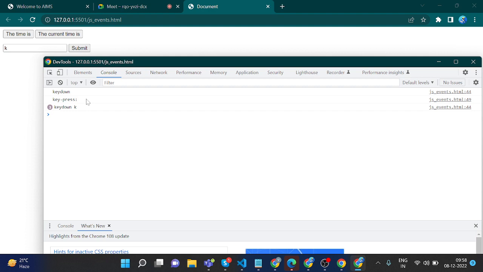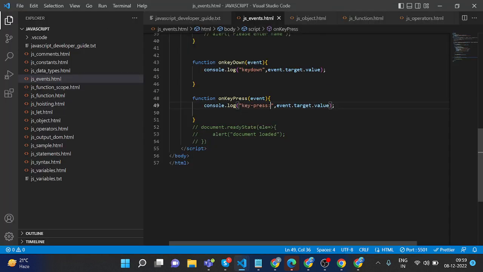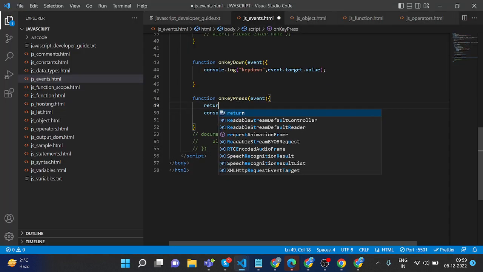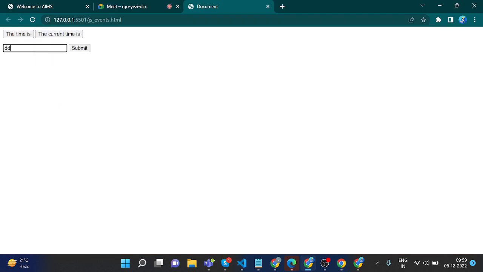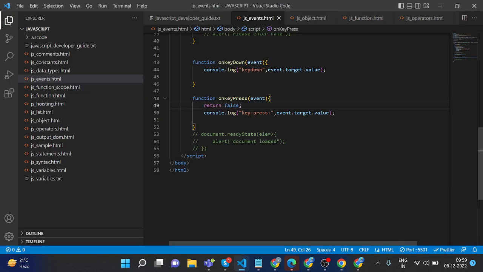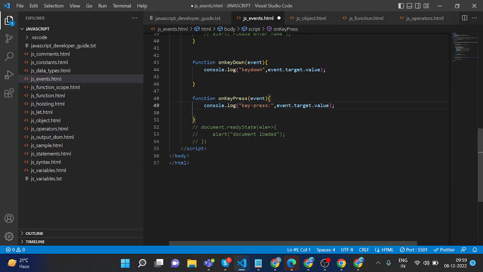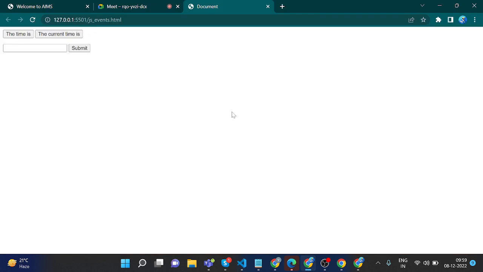We are not able to figure out what value is occurring over there. Whatever value we are entering, it's not getting captured in on key press.